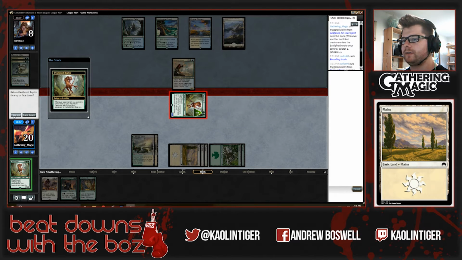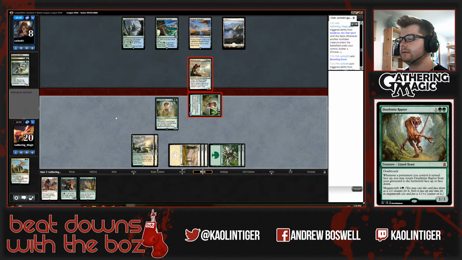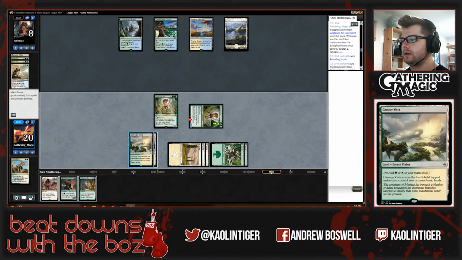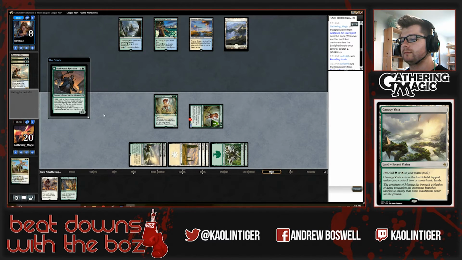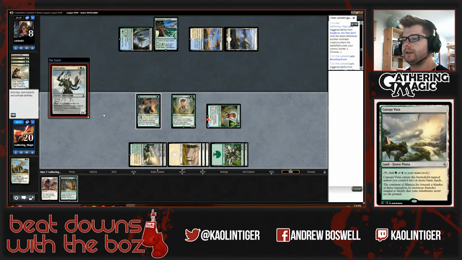We are a little flooded, but I don't really want to allow this to get Dromoka's Command for free. Wow, brutal. And I don't think we can cast this yet. Oh yeah, we can. Sweet. So now we're in a pretty good scenario. I do say so myself.